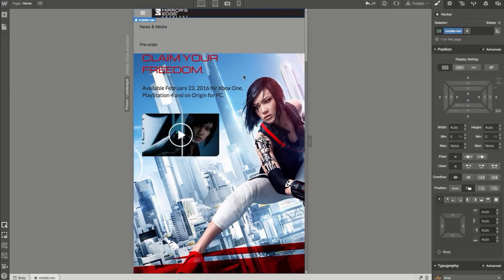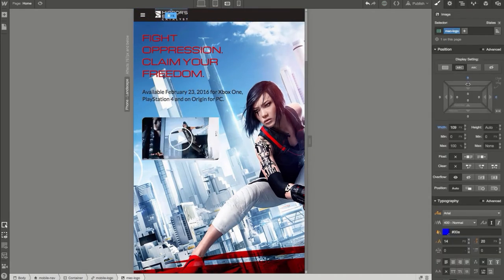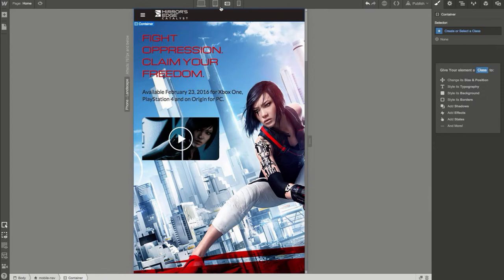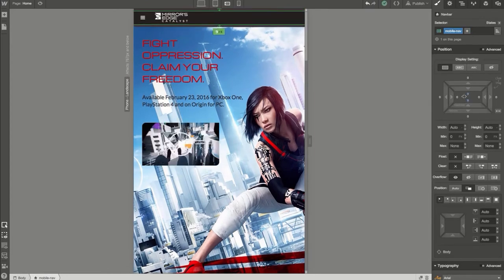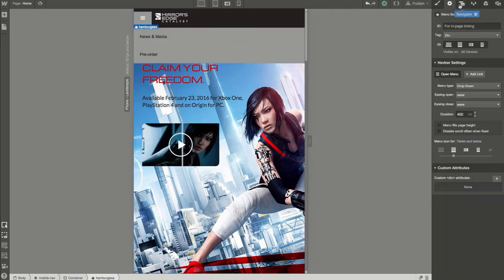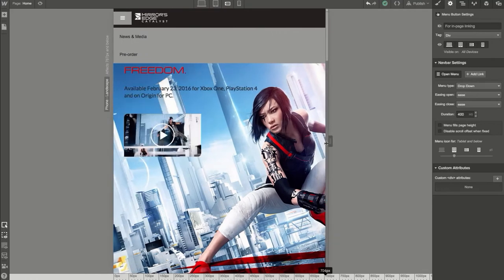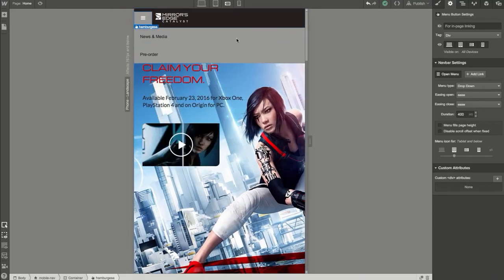So I can play around with the CSS when the hamburguesa is open and closed. To access the open state, I just clicked on the cog at the top right and then clicked on open menu. And there you go, it's open. And then I'm like, do I really want to do it from the left? I'll just do it from the top. Because at this point, I'm like, ugh.